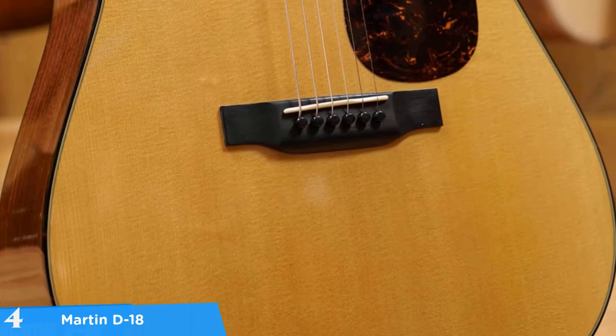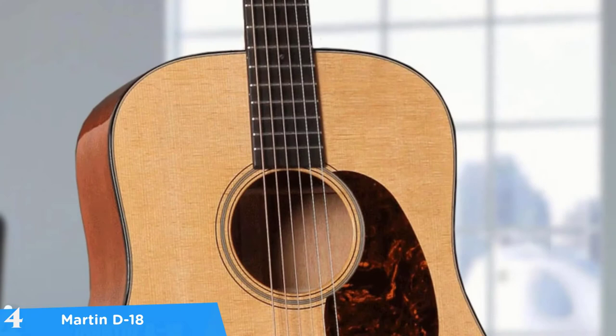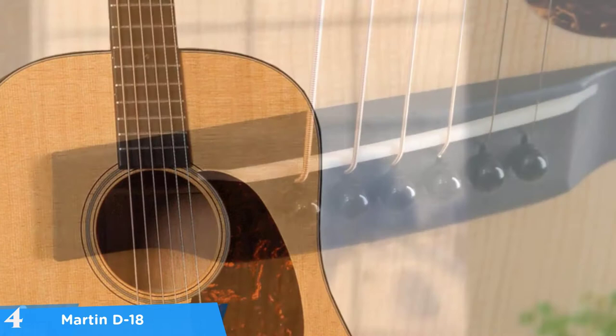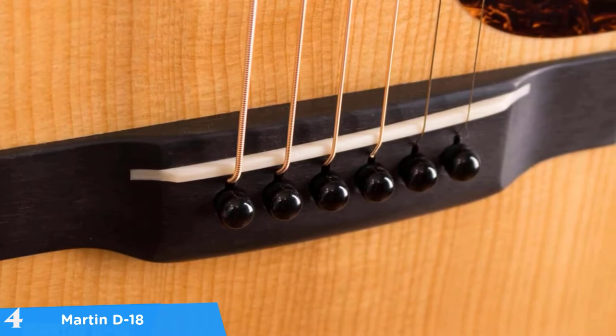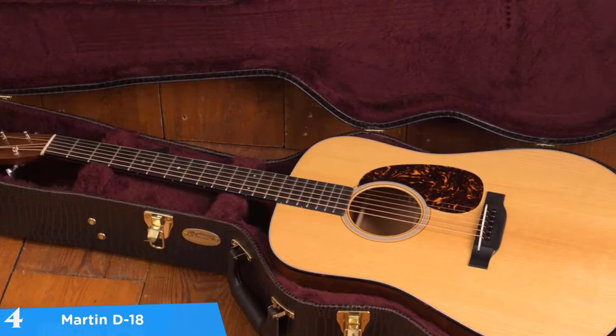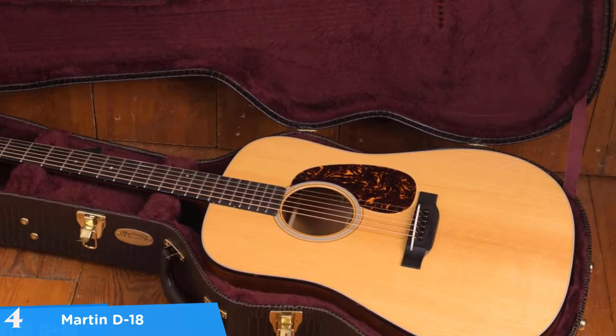To begin with, the D18 consists of a solid Sitka spruce soundboard with a fairly tight straight grain. Additionally, the back and sides are constructed from solid mahogany while the two-piece back is separated by a simple black Bolteron pinstripe. Both the back and front are joined with tortoiseshell effect binding which meets the pickguard, and the soundboard binding is expanded with uncomplicated black and white tinted Bolteron coach lining. The one-piece mahogany neck has a dovetail joint and the fit and craftsmanship is first rate — each joint, line and fixing is superbly finished.